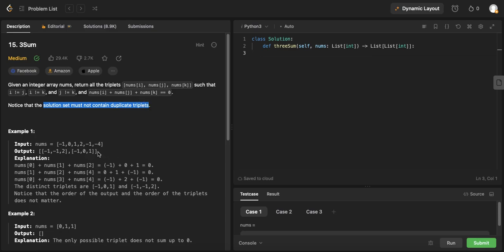So we have an example down here. We have an integer array called nums comprised of these numbers. And we see the output for this example contains two triplets. So our output is going to be a two-dimensional array. And each of these triplets satisfies the condition in which the numbers, when summed, equal 0. So we know that -1 plus -1 plus 2 is equal to 0, so we add that as one of our triplets. And we also know that -1 plus 0 plus 1 is equal to 0, so we add that as our other triplet.